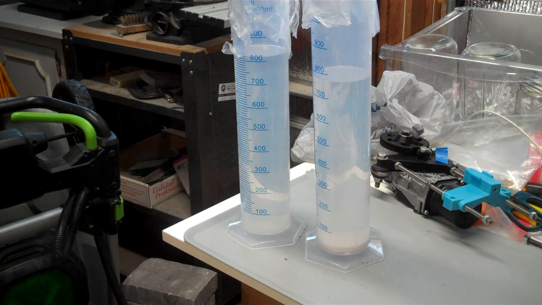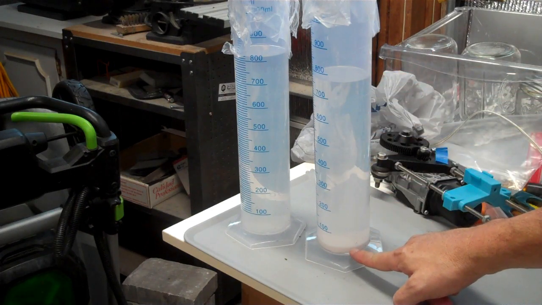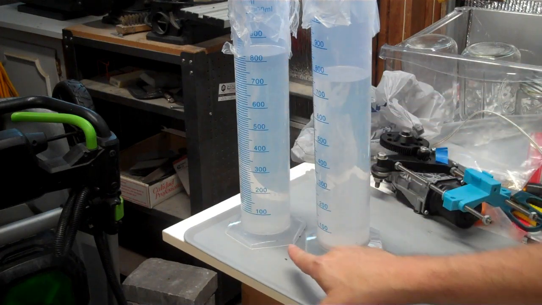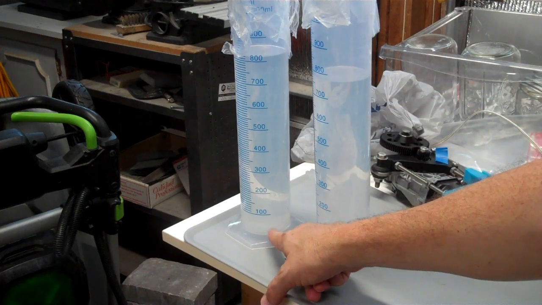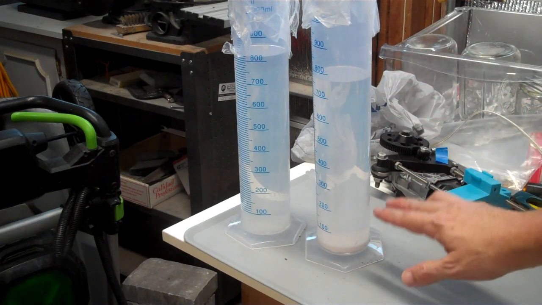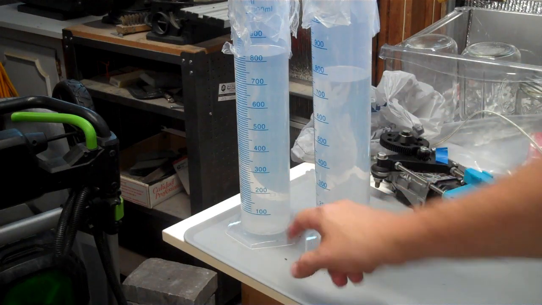All right it's been a little more than 24 hours. You can see that this guy here looks very clear and right there is all of the resin powder. Over here it also looks clear and there's a little bit of resin powder collected on the bottom there. So I'm going to pour off the top of these graduated cylinders and see if I can get most of this clear alcohol back into my washing basin.